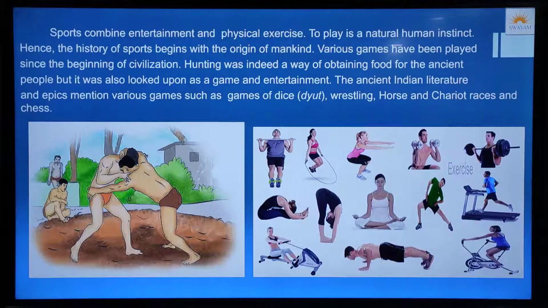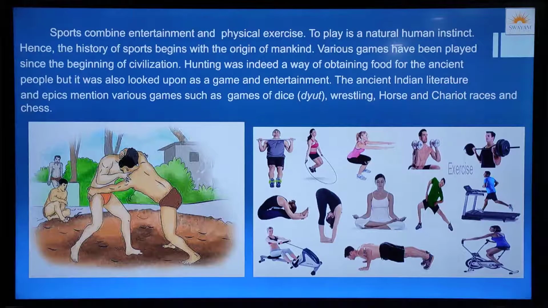They say the history of sports began with the origin of mankind. When humans came into existence, at that particular time sports came into existence. This is a very concrete proof that as man came into existence, from that point of time sports also came into existence. Various games have been played since the beginning of civilization.